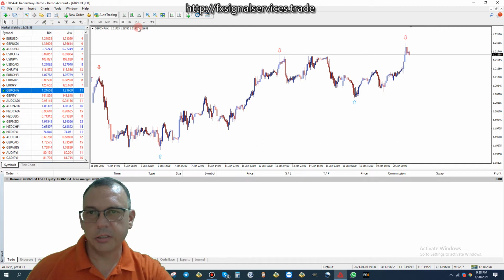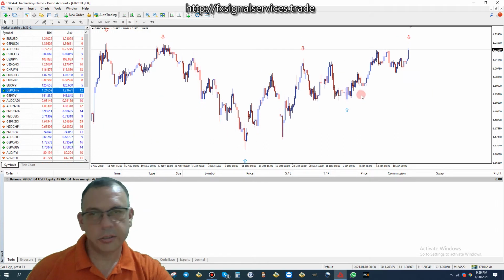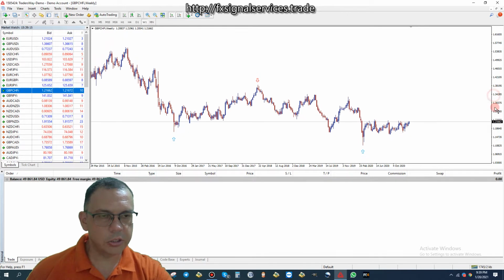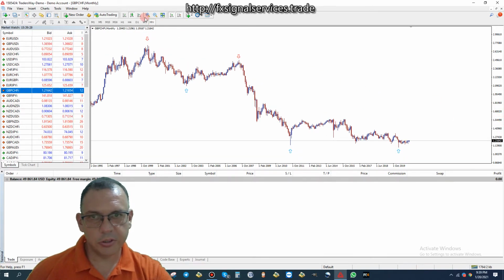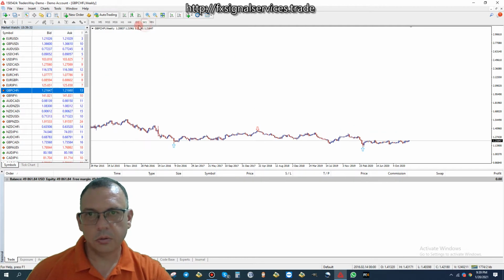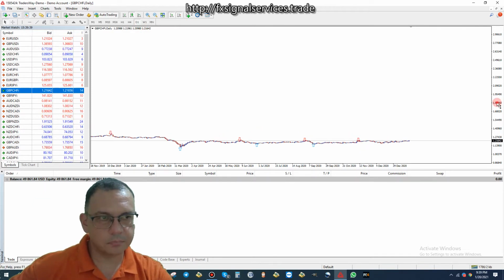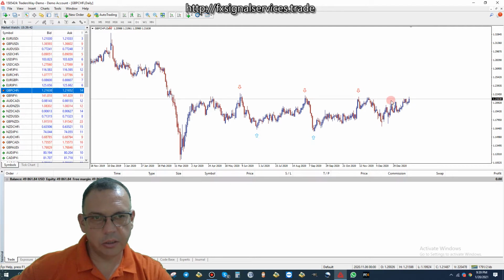Now let's look at the 4 hour chart. See, the 4 hour chart shows to sell. The daily chart shows to sell. We don't have a blue arrow, no more red arrow or blue arrow here, so the last signal was to sell. And the weekly chart shows to buy. Well, the weekly chart is the stronger of the three higher time frames that I showed you. The monthly chart we can look at as well, and the monthly chart is even stronger, and it shows to buy as well. So what we can gather is that in the coming weeks, coming months, this more than likely will be going up. Now the problem is the daily chart shows to sell, excuse me, and we never had a blue arrow.